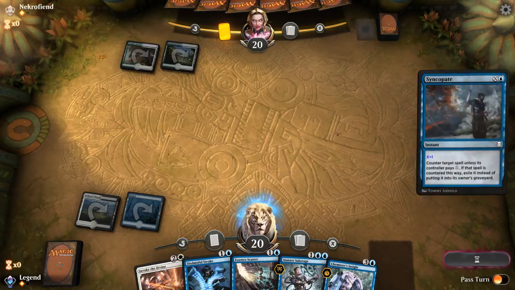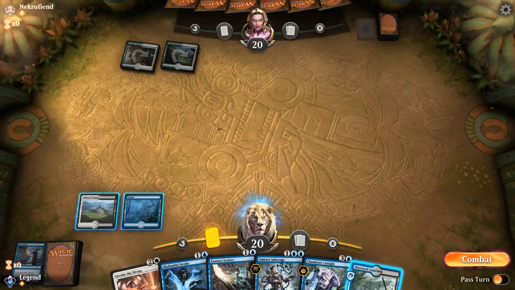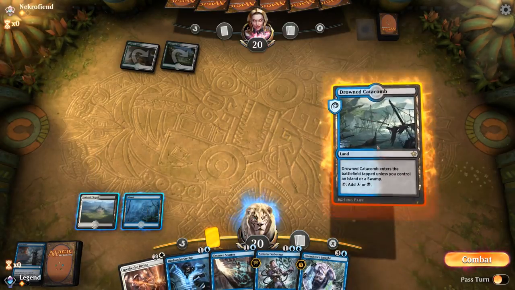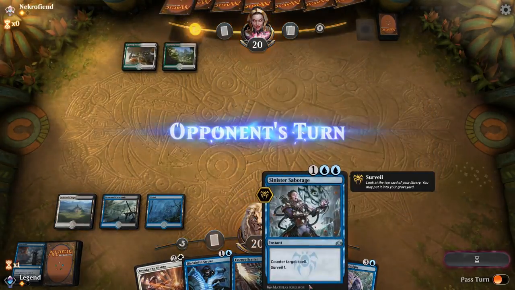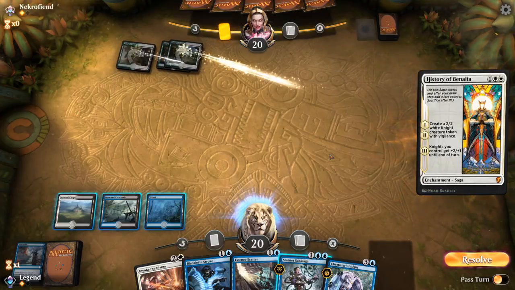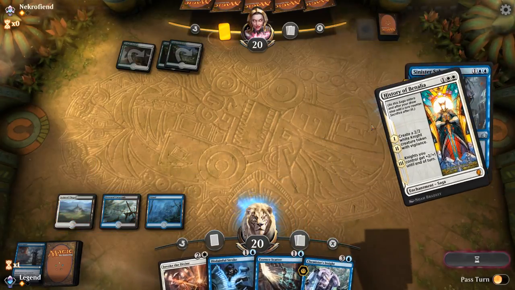The reason not to use Syncopate is that if they play a turn 3 History of Benalia, Syncopate can potentially still catch it, whereas Stroke and Azcanta Scatter cannot. Luckily we drew the blue source here, so now we can Sabotage, so it works out. And yeah, they did have the History, so maybe we should have actually considered using Azcanta Scatter last turn to be able to Syncopate here, but Sabotage works out.